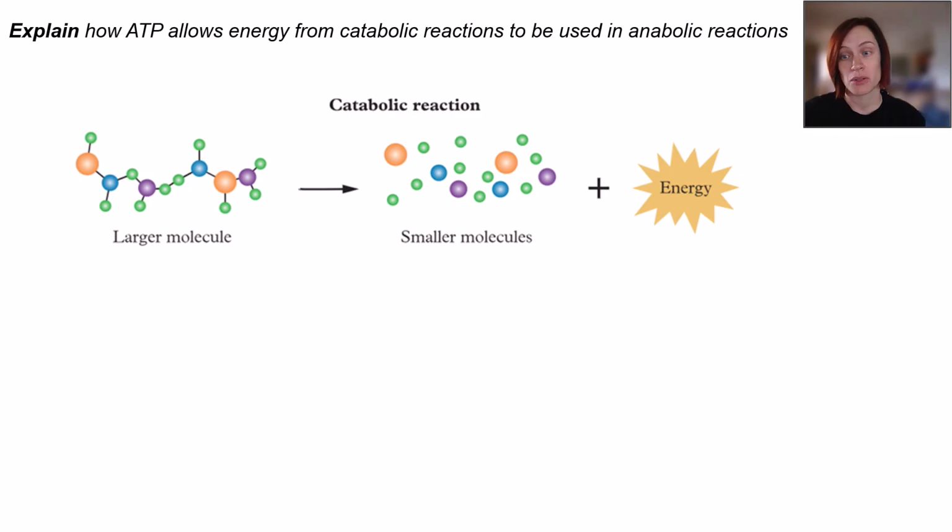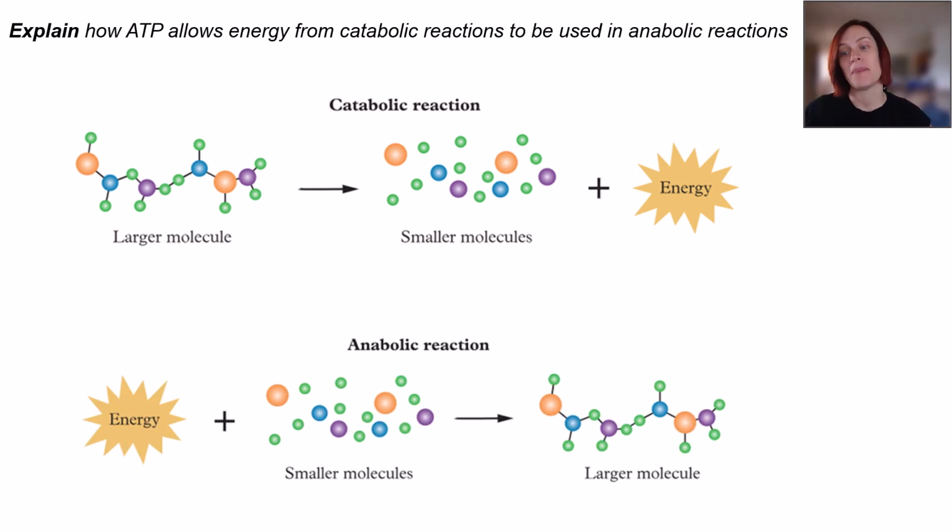So it's a big glucose molecule breaking down into a smaller one. Then the ATP, its high energy bond is broken, it releases that energy, which once again is a catabolic reaction, still breaking things down. And then this energy, as well as all the smaller molecules created as breakdown products in this process, can be used to build up other molecules that the body needs. So meaning we're creating something through catabolic reactions and then using the products of that to build things up in anabolic reactions. So we're talking monomers to macromolecules. It's like breaking down your kids' Lego building, using the pieces to rebuild something completely new, and that's really the true cycle of life.